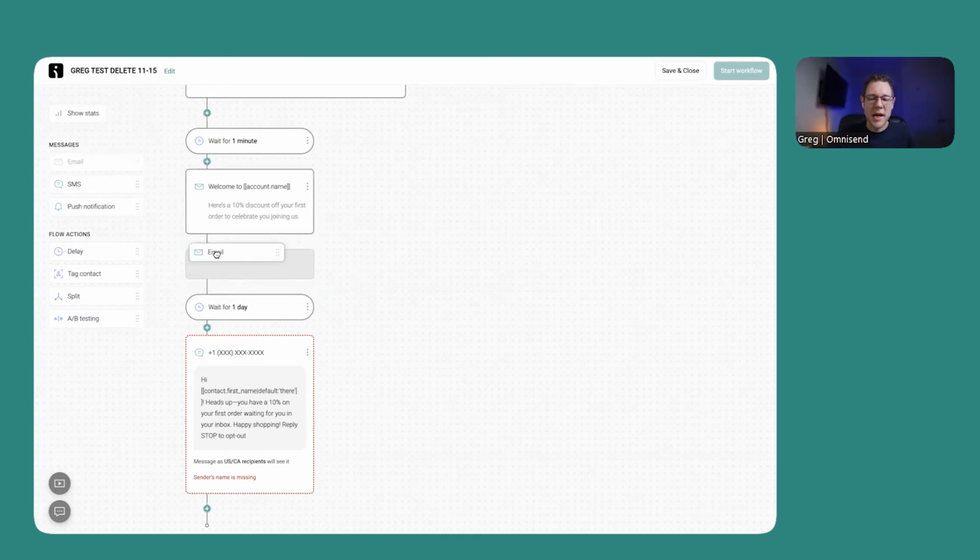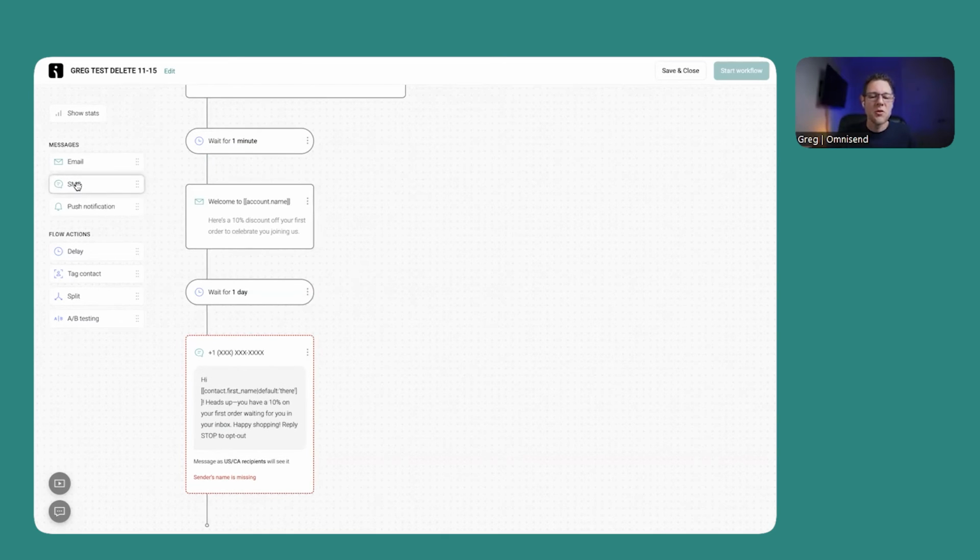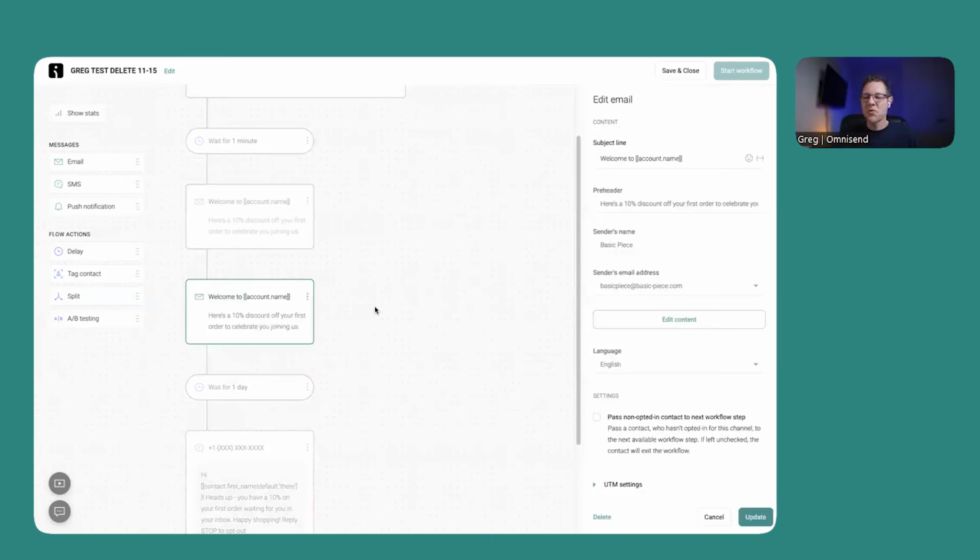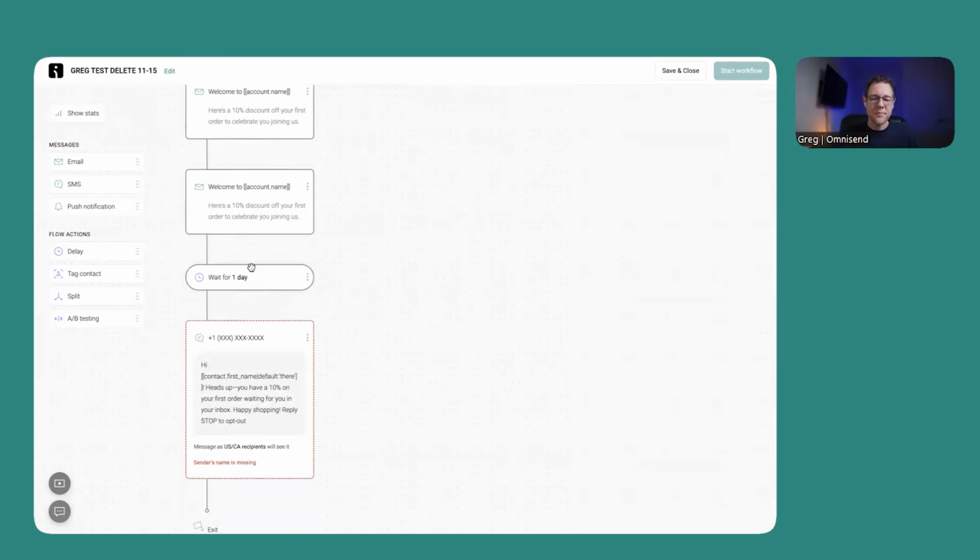You can, of course, drag an email over where you want. If you want to create a new email, same with an SMS message, drag it over. Now, the one thing you can also do is if you're doing a simple test like a subject line or just a timing, but you want the same message to go, you can clone any message in here you want. So you click on the little three icons, you can delete that, or you can clone it. And when you clone it, it's just going to create a duplicate of that message here. And then you can drag it where you want to go.